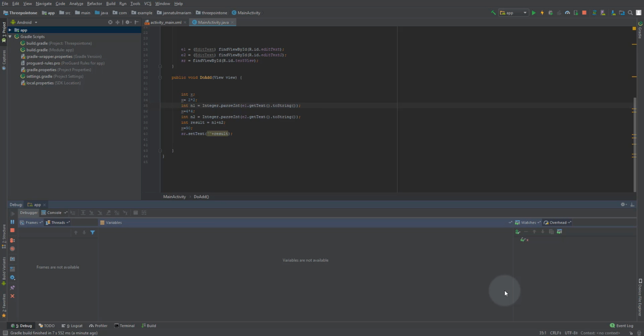Now in order to debug your Android application, usually you have a rough guess of exactly where there might be a problem, because you are a programmer and you know how the program might work. In order to find out exactly what the problem is, you want to examine the state of the application or of the program on a certain line.